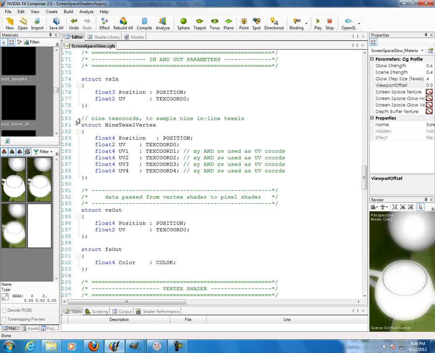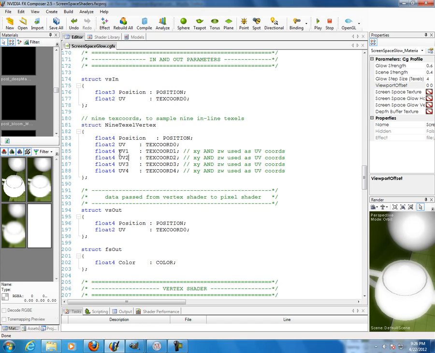Now we need to do our actual glow processing. This is for processing our coordinates for each of those pixels, with all the different sampling that's weighted so that we can blur them together and make it glow.